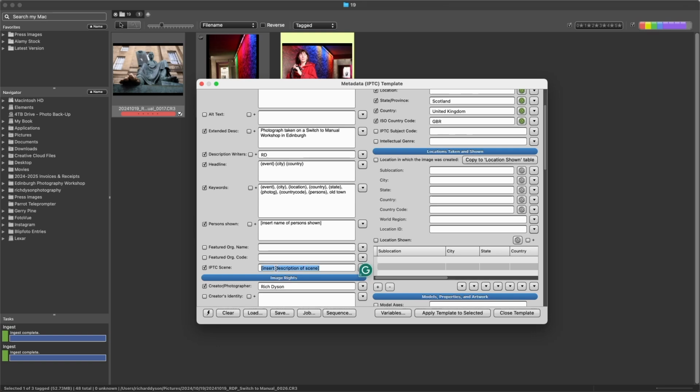Taking the option on the ingest screen to use the local template would have allowed a different template to be used here. Some photographers may have a use for this, but I prefer to have the same template available for both. I can now add the scene information to the template and select the option Apply Template to Selected. As it suggests, if you have several photos that all have the same scene description, you can select all the images, update the template once, and it will apply the updated information to all of the photos.